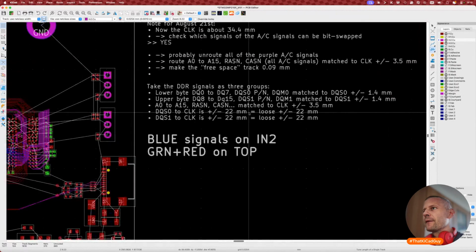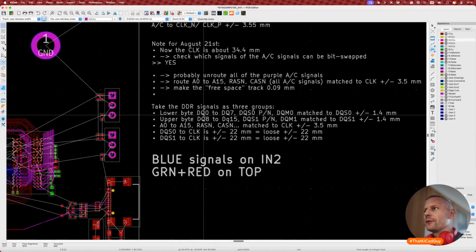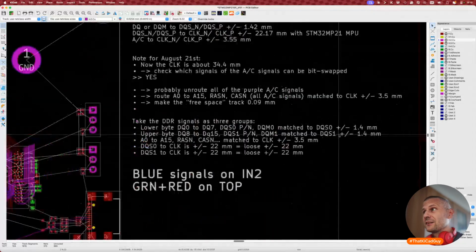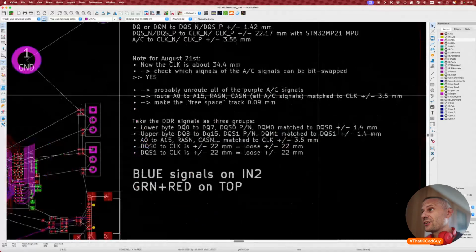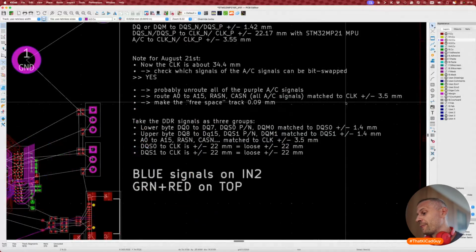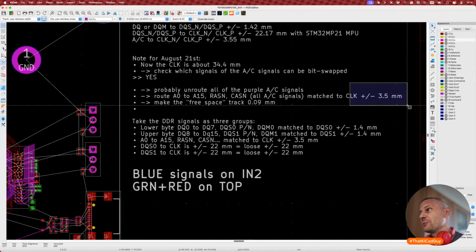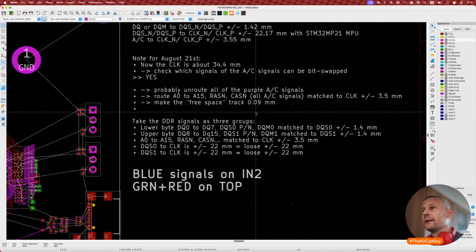So from 34 we have, as you can see, tolerance between 12 and 56, which is fine. Data signals, but the AC signals are much stricter, much more restricted, or limiting, because the matching must be plus minus 3.5.